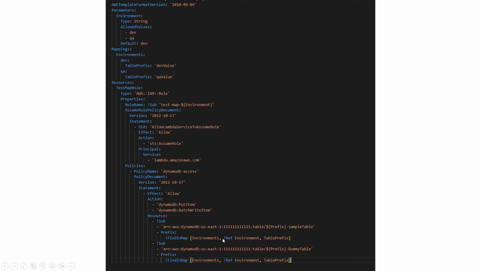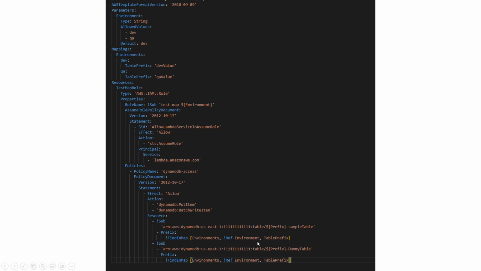I just reference it like this. I'm saying, okay, if it is this environment, for example, if you run with the dev, it would be dev. It goes and grabs this dev and goes to find this variable name table prefix here.